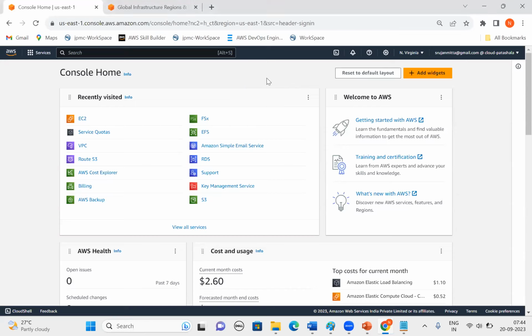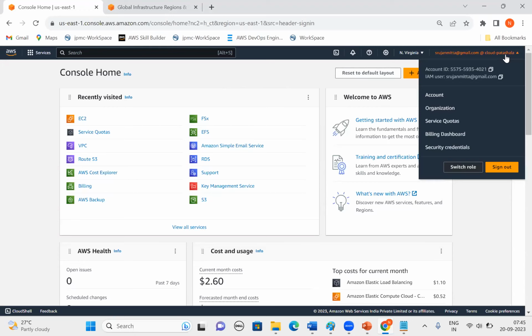Let's discuss one more topic, friends. That is related to the accounts, meaning who is the person logged into the AWS console. On the far right hand side, you click this option. Here, this is the account ID, friends. Whatever account you create, this is the account ID for which you are working. The bills will be generated based on this account ID only. And here it will show which user is currently logged into the console.